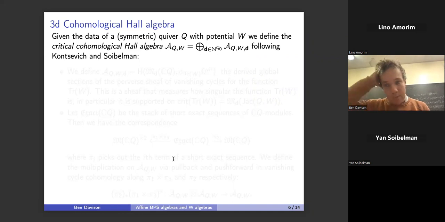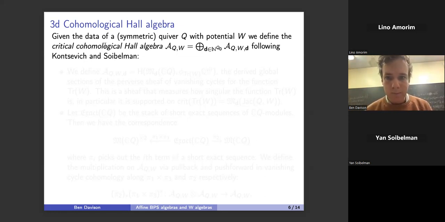So we'll find that in our running example, the Jacobi algebra, well, we've seen that in our running example, the Jacobi algebra of the 3-loop quiver with its canonical cubic potential is the polynomial algebra in 3 variables. And so if I look at representations of that, let's say finite dimensional representations, I'm really looking at coherent sheaves on a 3-dimensional space.